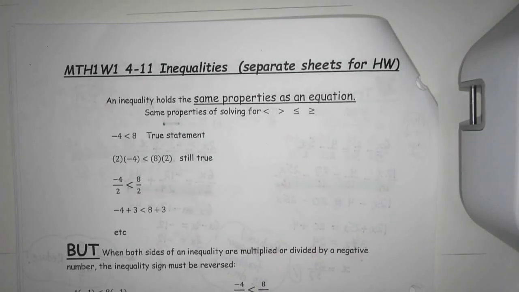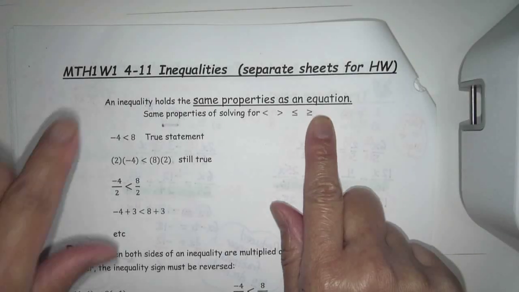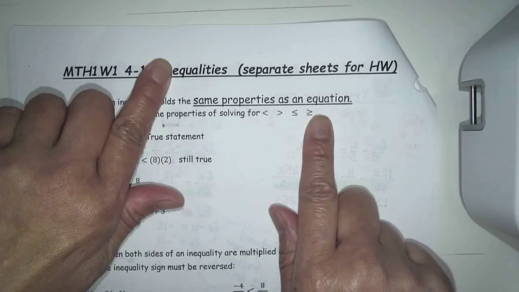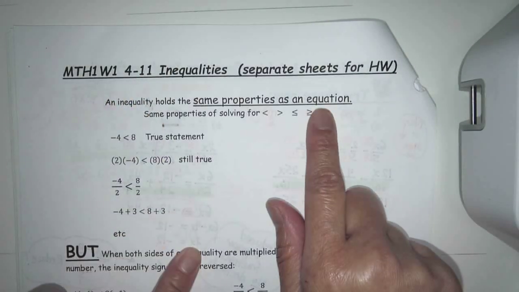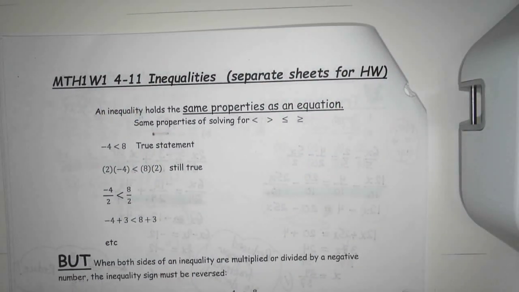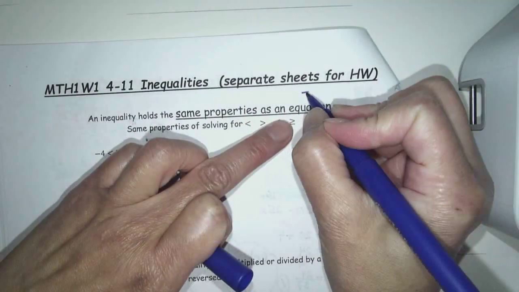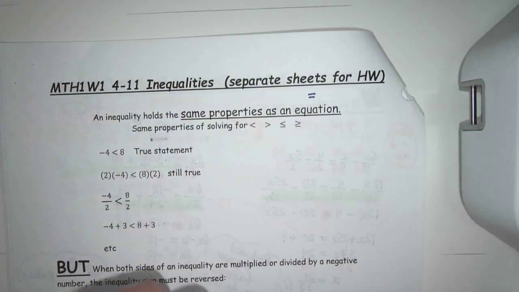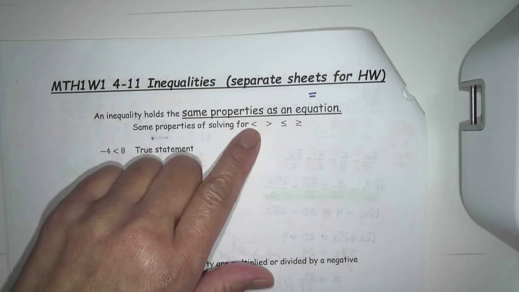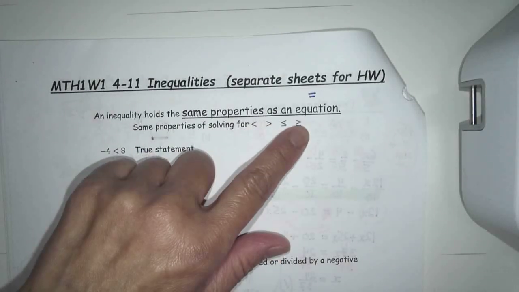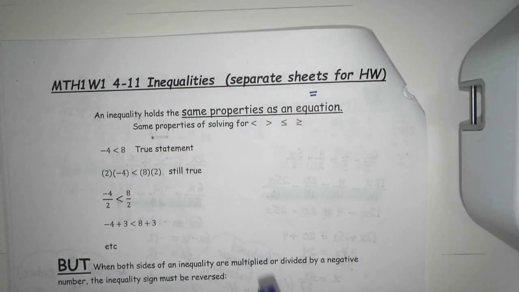But it's called inequalities, which is different than an equation. So you see it comes from the same word, equalities and equation. An equation has only an equal sign. An inequality will have a less than, greater than, less than or equal, or greater than or equal sign. It holds the same properties as an equation, though. So we use the same ideas that we developed with an equation as with an inequality.